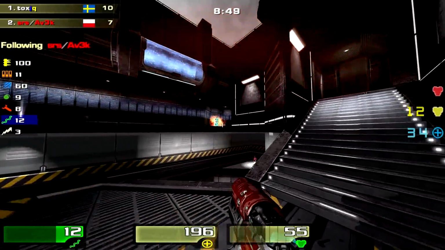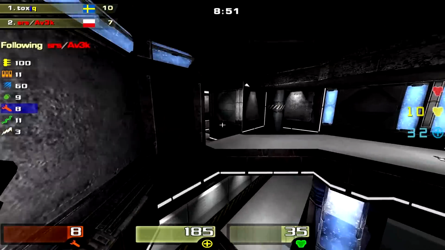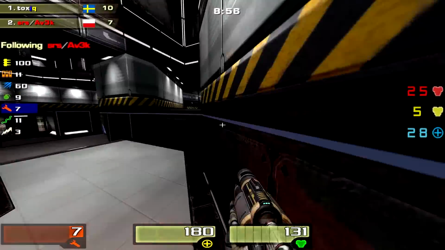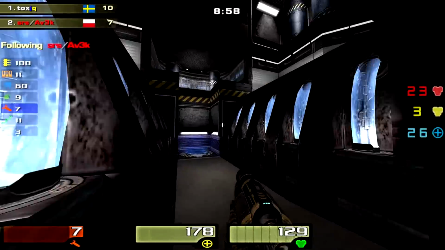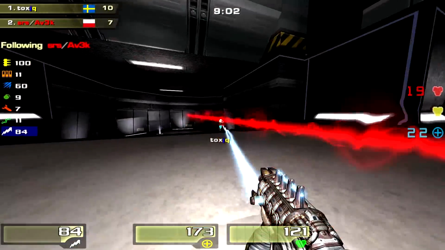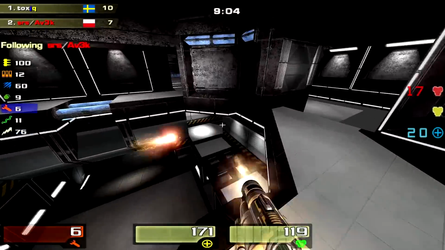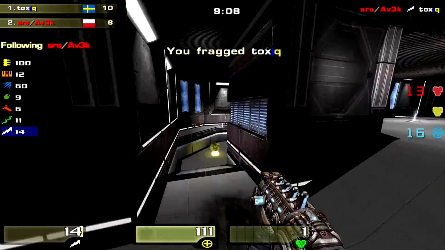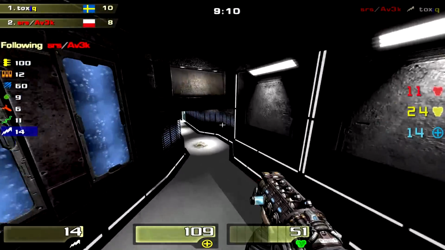3 frags the difference. Mega house picked up here. Toxjq just hammering away with the machine gun. Yeah, it does take a lot of bullets to do a lot of damage, but at this kind of level, it doesn't take long. So, 5:57 now, and Av3k on the comeback trail right now. LG lashing out, a couple of big rockets coming back from Toxjq, but they're not good enough.